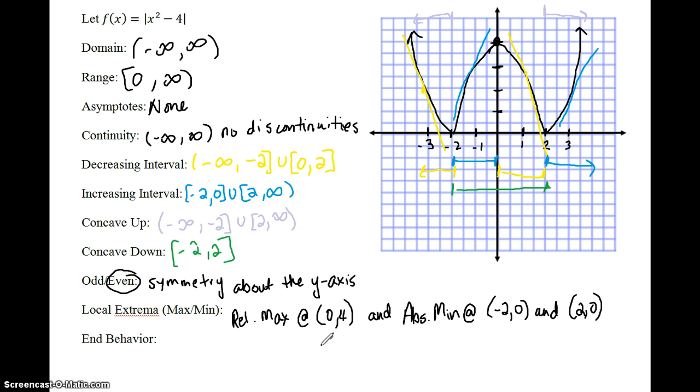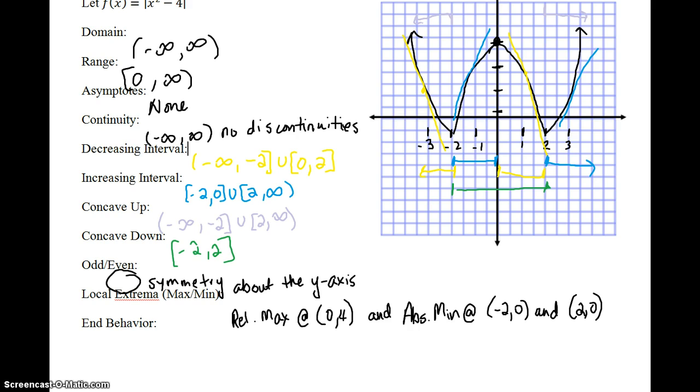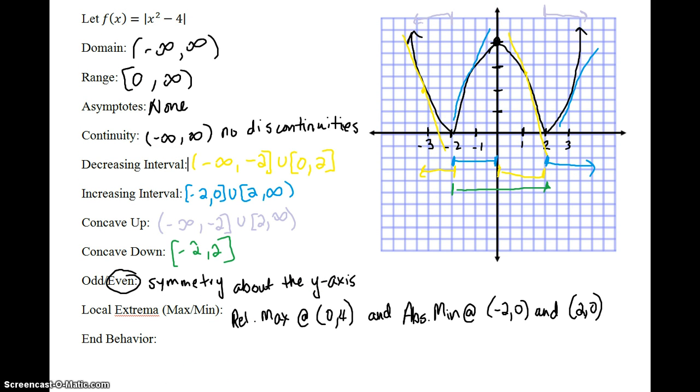Okay. All right. Lastly, we have the end behavior. So I'm going to scroll down just a little bit. Oh, oops. Let's go back up there. All right. So the end behavior we're going to write in terms of limits. So we're going to have the limit as x approaches infinity of f of x. Now, what happens to the y value as x gets larger and larger? Well, as x gets larger, y also gets larger. So this is actually going to be infinity because y is going to go out to infinity.